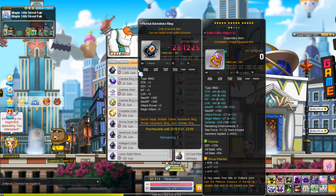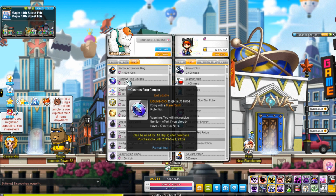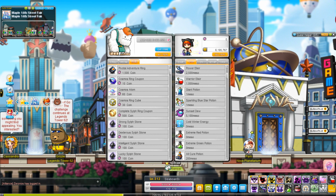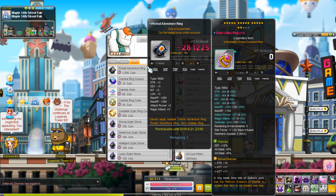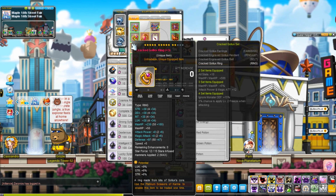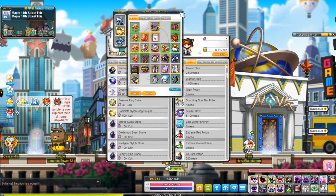Lastly, accessories. Okay, so the reason why I don't think these are really that great is because they aren't future-proof. Most of the rings that you get, you know, Chaos Ring, Vengeful Ring, Master SS Ring, and whatnot, they cannot be scrolled and they cannot be enhanced. And when 25 Star came out with Star Force, you want to go for items that can easily go over to the 25 star limit.